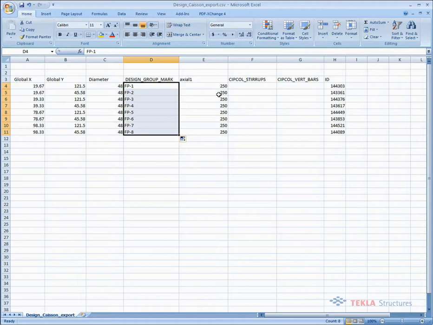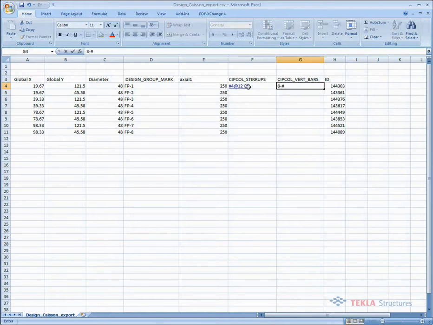I can change things like the kips here for the forces, and so the location is corresponding to which element that you're actually designing. And here I'm just going to come in here and put in number 4 at 12 on center and number 8 verts. Alright, and I'm going to continue here by copying these attributes down.